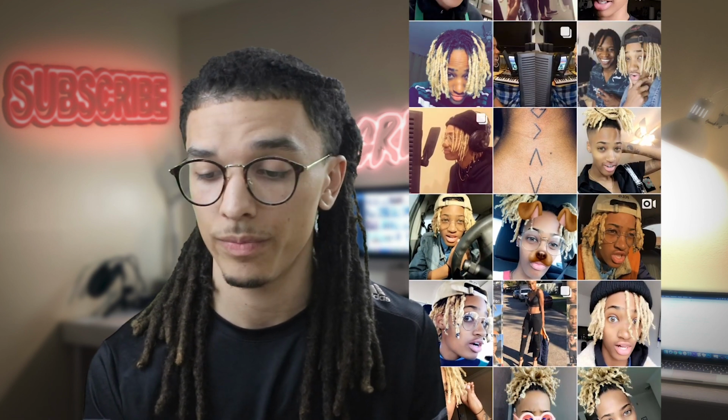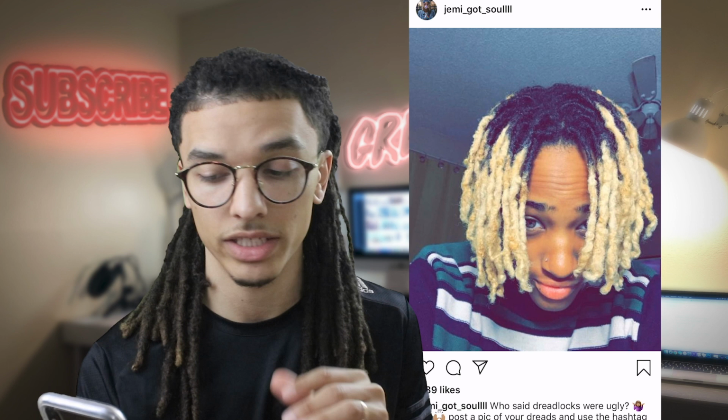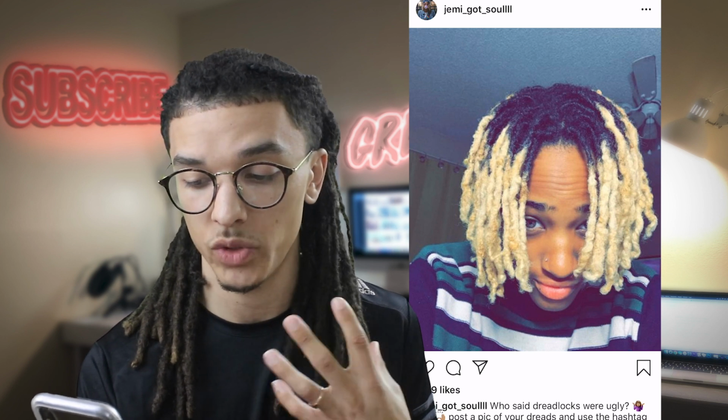Here's one with it pulled up. Cool thing about her hair, it's almost curly all the time. We can tell right here it's pretty curly. At the same time, I feel like she's always doing 2-strand twists, or maybe she's braided her hair, but I feel like it's mostly just 2-strand twists. We can see right here that the roots are black and the tips are blonde, and it's a whole bunch of blonde compared to the black, which is really dope. I think that's really cool.